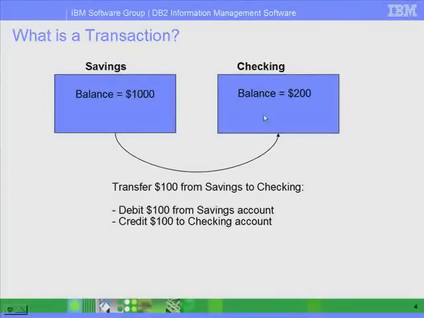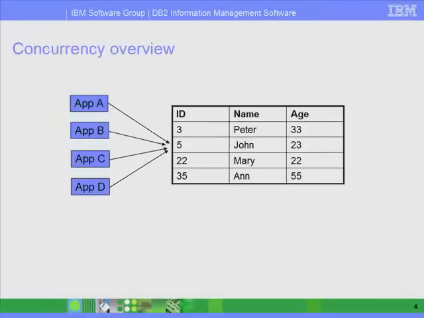Now, in a bank or many operations in many industries, these types of situations could not happen. I mean, you basically have to treat this as one unit. So this is a transaction, basically treating several operations, or maybe several SQL statements, as one transaction, as one unit of work. So a transaction and a unit of work are equivalent names.